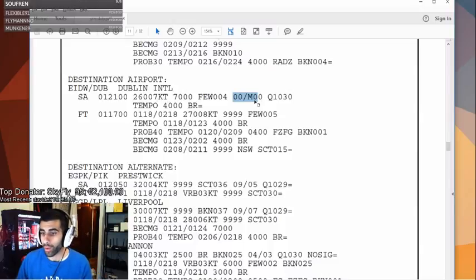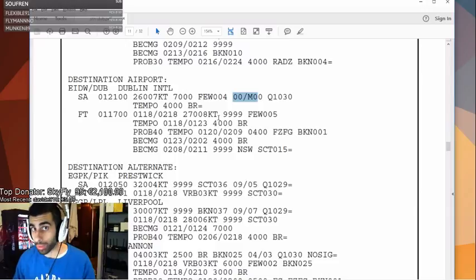Or like Woody Waddy says, maybe it's low vis. I mean, it is Cat 3. We can land, but if it's Cat 3 weather, maybe there's going to be a lot of traffic. Maybe it's going to be holding. Maybe we have to do a go-around. What if there's a go-around? If I have that extra fuel, I can stay at Dublin a little bit longer. That just increases the probability of me landing in Dublin.